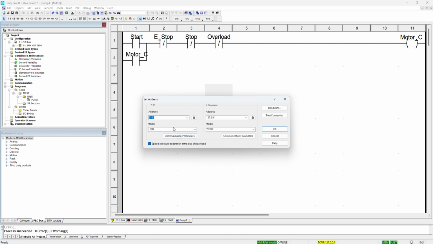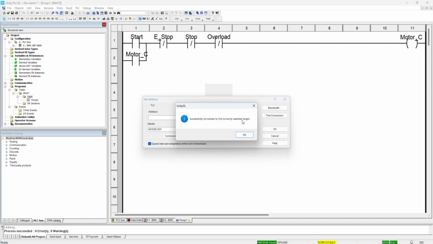If you are in real life trying to connect your PLC, you would have to say I have a PLC. I'm trying to connect via USB. If you're connecting via USB, you'll leave everything as is. If you're connecting using TCP/IP, which is your Modbus, your Ethernet, you're gonna come here and say TCP/IP and declare the address of the PLC. If you are using Modbus, you're gonna come here and say Modbus, depending on whatever that you're trying to communicate by. If everything in terms of a communication is correct, you're gonna come and say test connection.